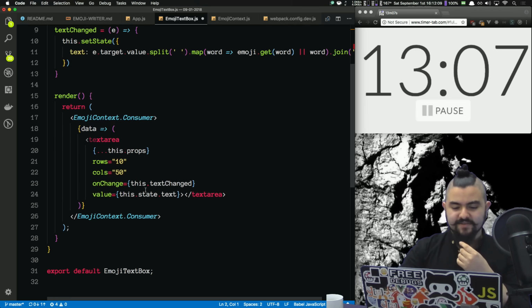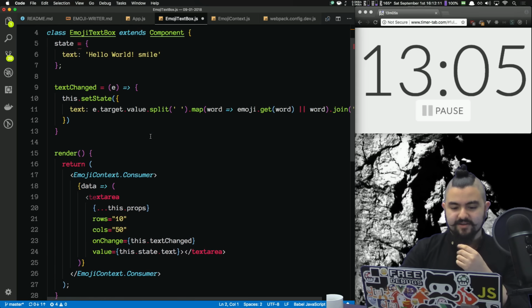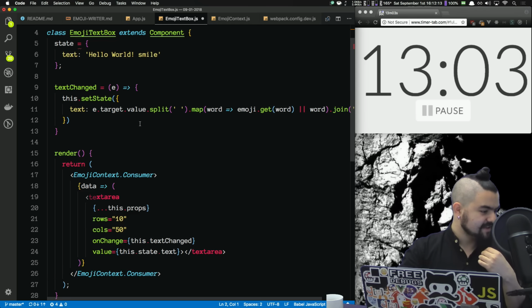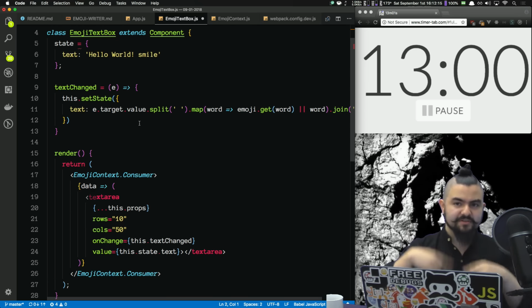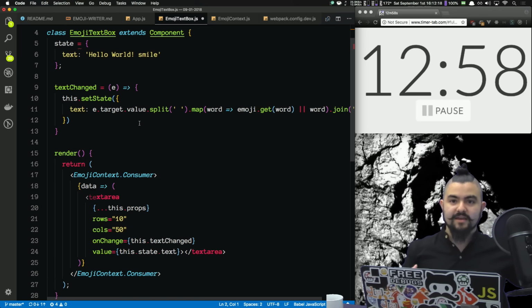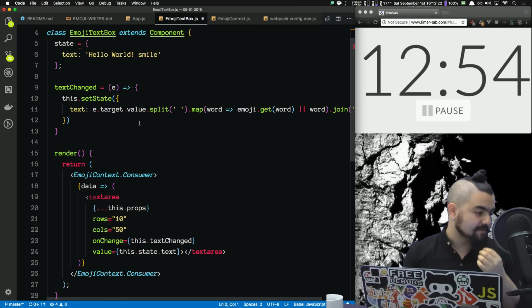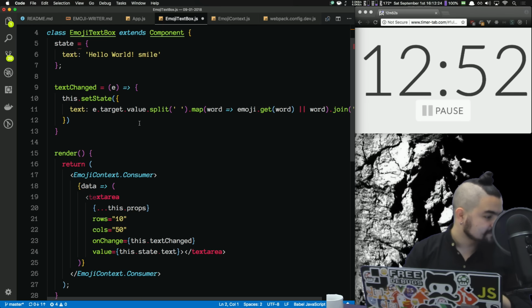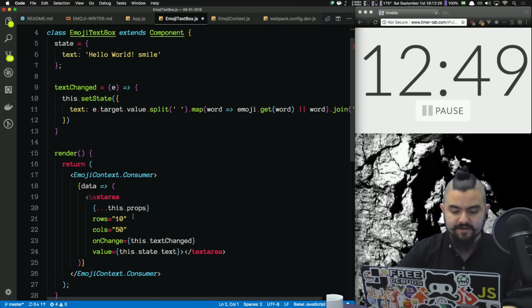But now, I guess in the change event, we need to pass in the context so that we can use it. Yeah, and that's what I'm thinking, Oliver. We'll build a map. We'll go over this big array and make some sort of index of keywords with their corresponding emoji. Yeah, that's definitely what we're going to do.